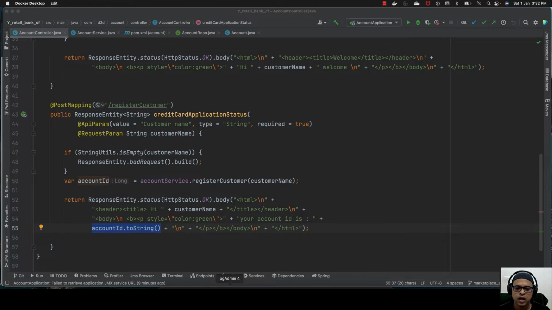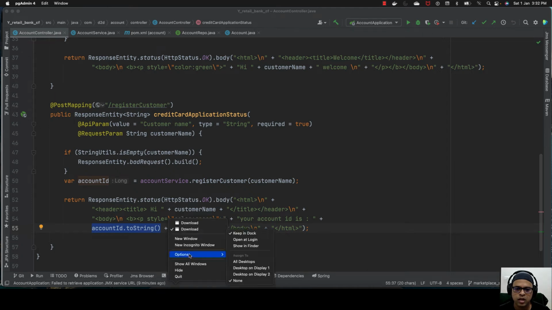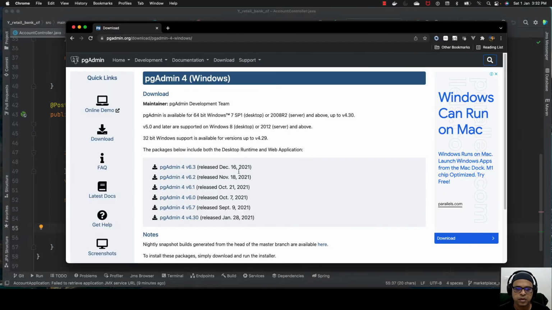And I have already installed pgAdmin. If you are using Mac, then I think you can install it with a Brew command also. There is a command, brew install pgAdmin. You can do that also. Let me close this one.